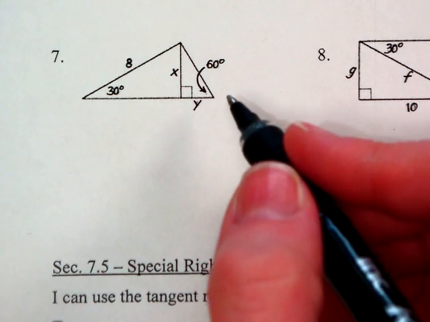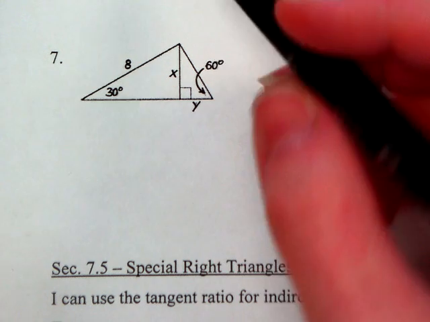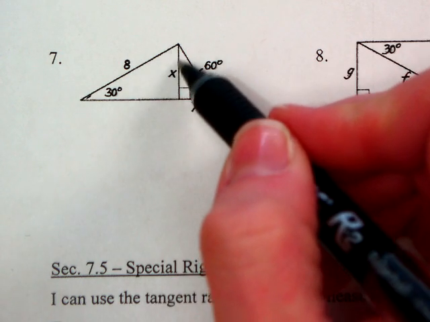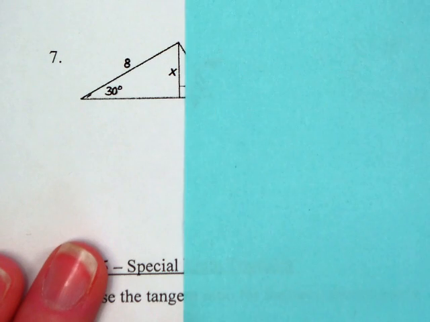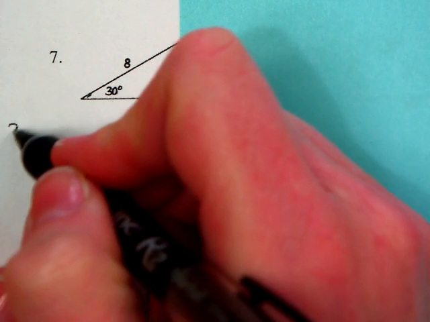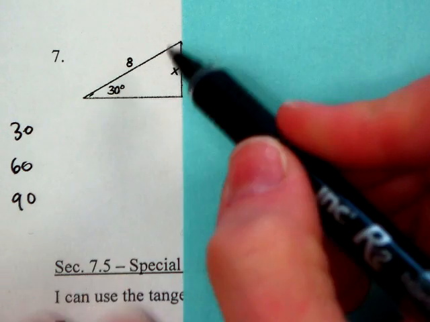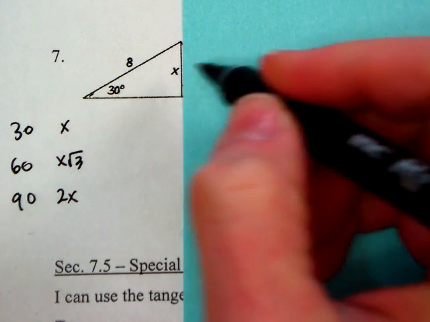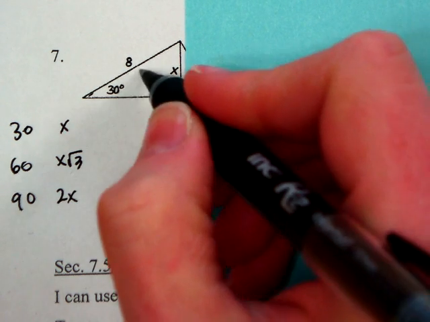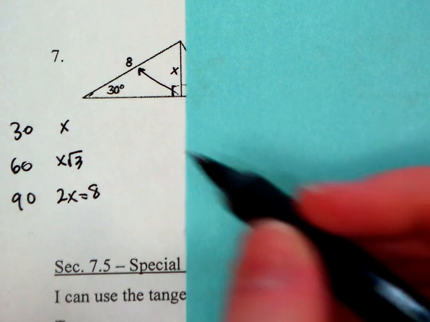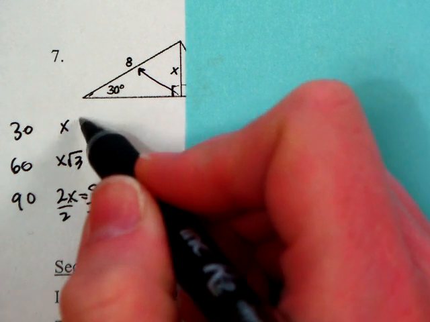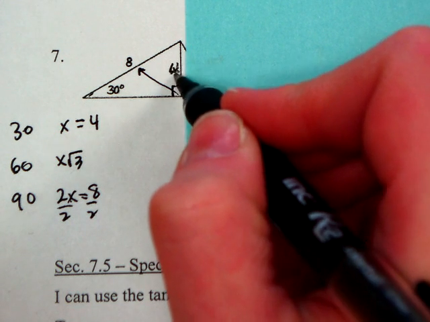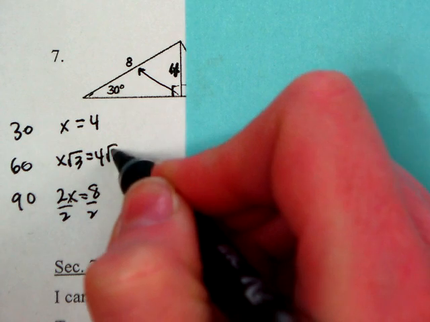Number 7, it's got a couple things going on. You've got a smaller triangle here with a 30-60-90, and then we've got this triangle right here, which is a 30-60-90. And I'm going to work just with this triangle first. So I've got a 30-60-90. We've got an x, x square root of 3 and 2x. In this picture, if I just make that a 90, I know the hypotenuse is 8. So that means that if I divide by 2, my x is going to be 4, which is what I'm looking for, that guy right there. So I'm going to put a big 4 right there. And then I know my other side would be 4 square roots of 3.